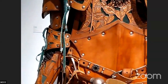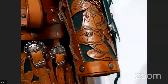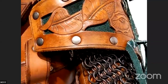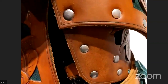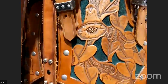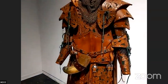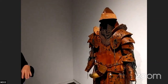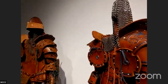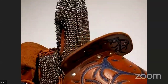He works with Viva Leather Supply, and he's doing these wonderful tutorial videos of how to work with leather. And of course, these suits of leather are exemplary of a lot of the wonderful skills that he uses to create these beautiful pieces. I will mention that Chuck has contributed to all different kinds of projects. What I really love is his attention to detail and how he's making clear and embellishing a lot of the leather.